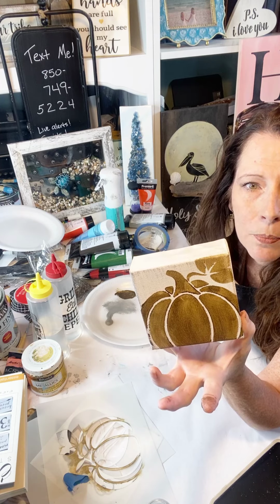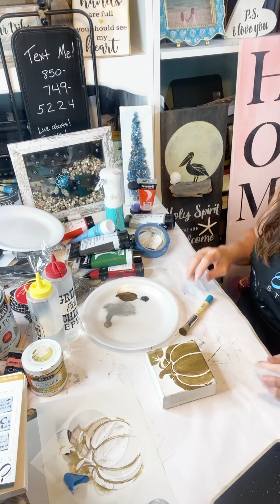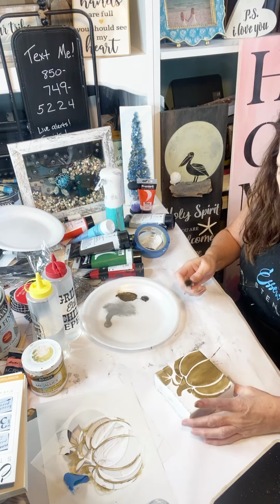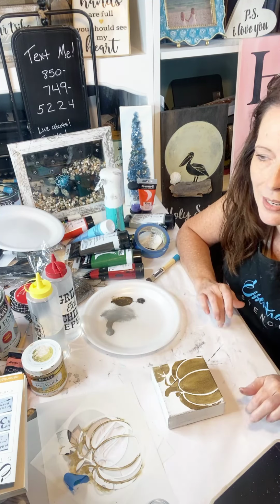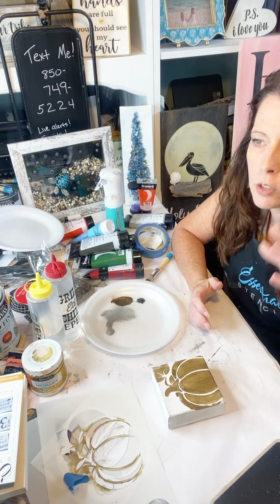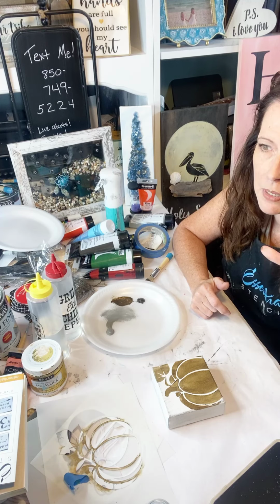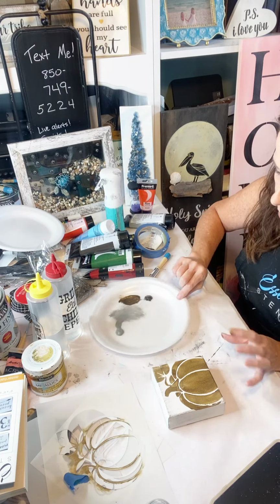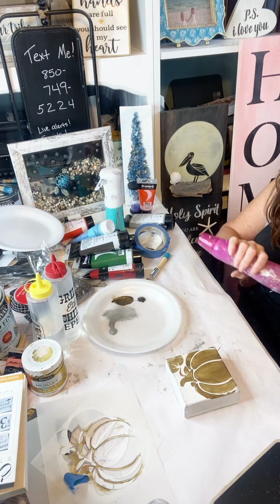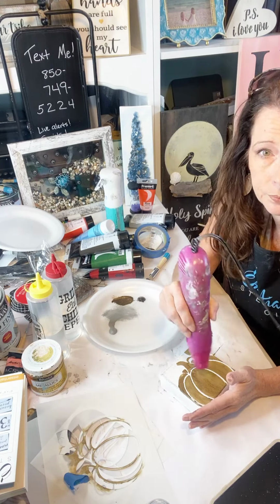You're not ready for fall, but then we do accept Christmas in July. I know it seems counterintuitive, and I like to jump on the Christmas in July bandwagon, though I haven't as much this year. I've really hopped into fall because right now it's the end of July, or mid-July, and all of the crafters who create to sell need to be creating fall right now. They need to be bulking up for their fall craft shows, for their booths and whatnot, because they've got to start creating Christmas too. So Christmas and fall is what everybody who's selling is creating.